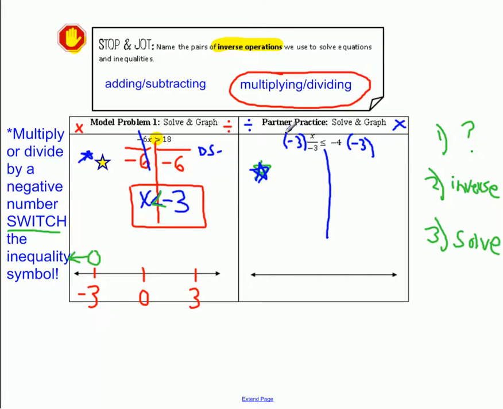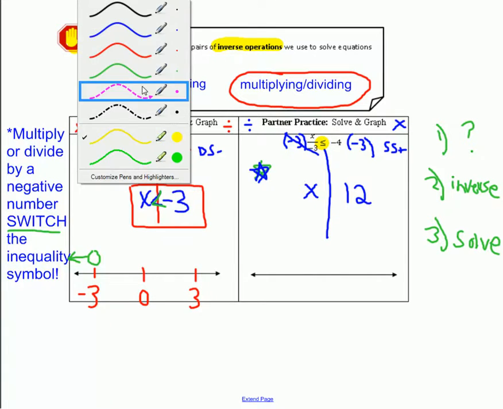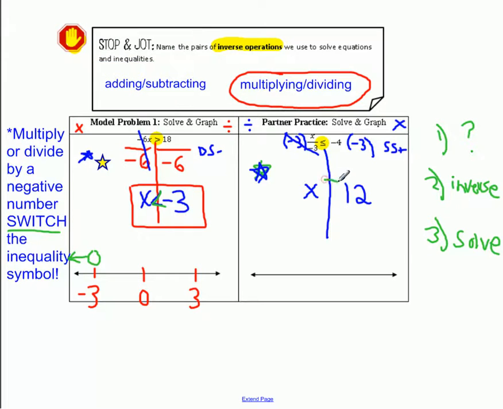What happens now is my negative 3 and my negative 3 cross out to get positive 1. And I write my little rule here also to slow me down a little bit. Remind myself, oh, same signs. I'm going to have a positive answer. 4 times 3, positive 12. And now my star to remind me that if this is a less than or equal to sign, it now has to change to a greater than or equal sign. And that is my final answer. That's the one that's going to have to go on my graph.